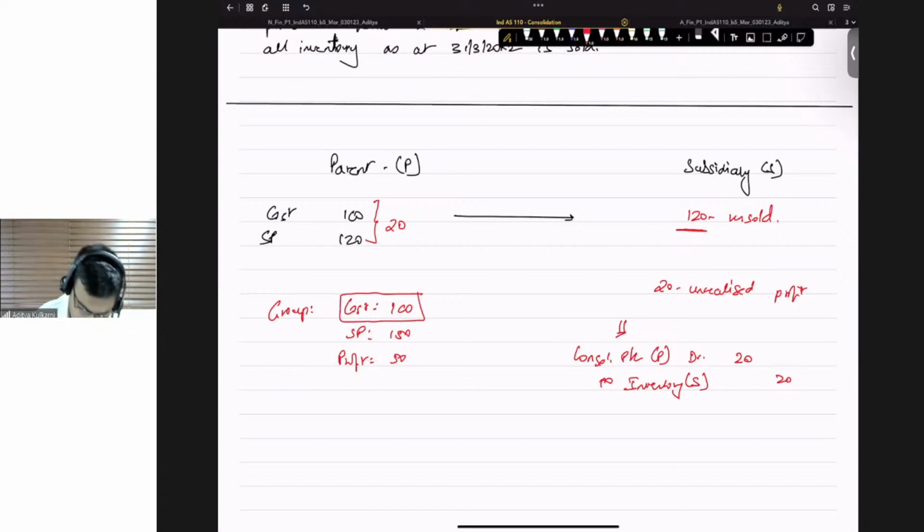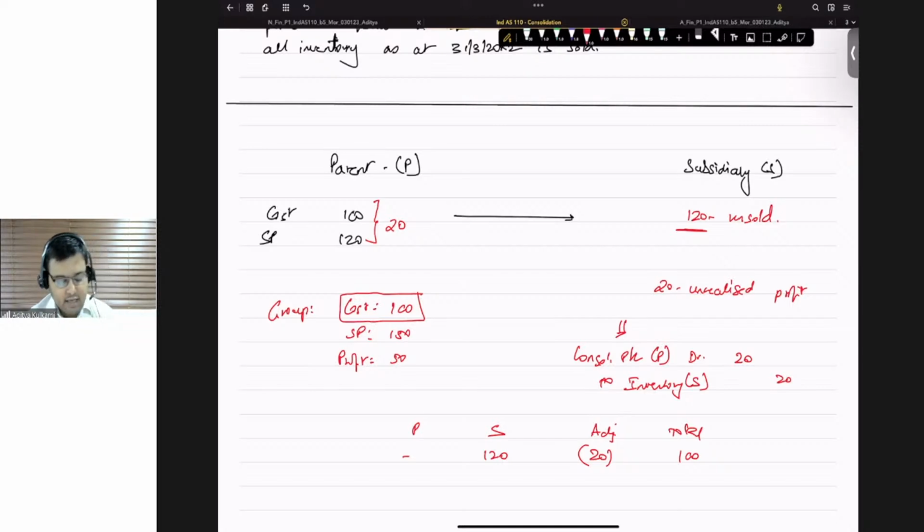Okay. So if I have to do working note 1, P, S adjustment and total, it would appear as the subsidiary having 120 in its inventory. I am adjusting 20 and presenting inventory at 100. The second effect of this 20 goes in working note 1, that is consolidated P&L. There I will be reducing 20.